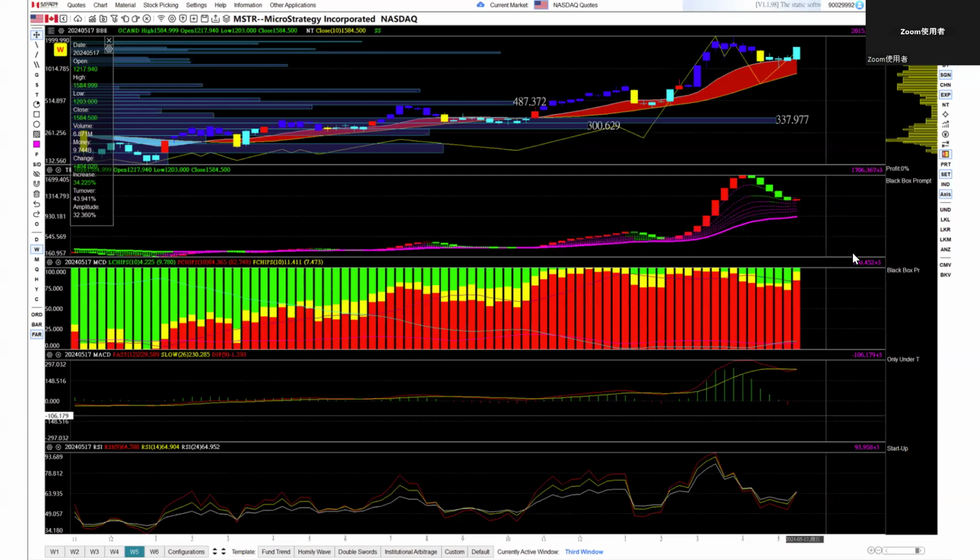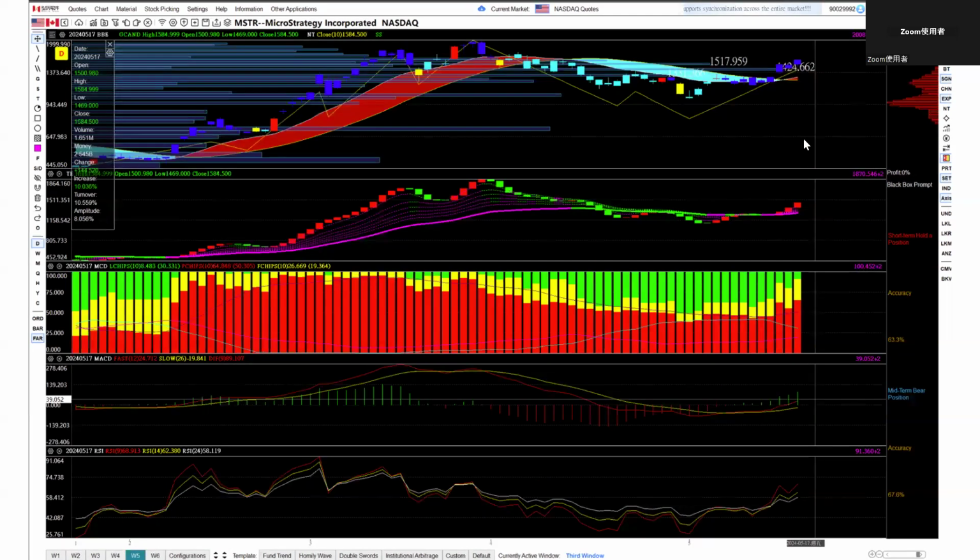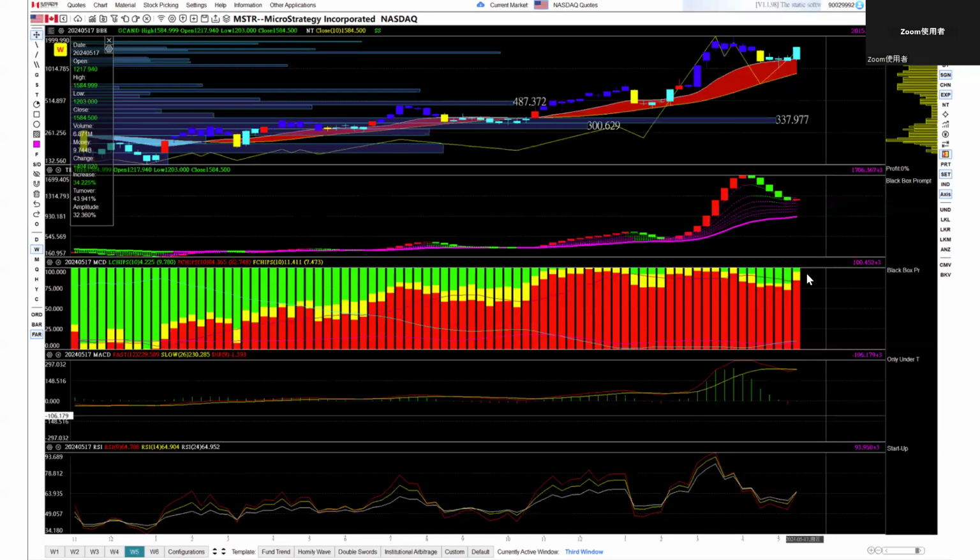There are a lot of indicators that I look at, and I do want to show Danny's indicator for MSTR. I'm going to show the weekly chart, and I'm also going to show the monthly chart too. I do want Danny to go through what he thinks. So I'm going to go ahead and switch to the weekly chart here for MSTR. So go ahead. Yes, please.